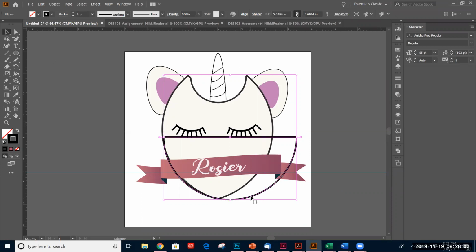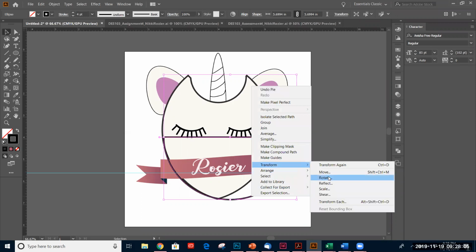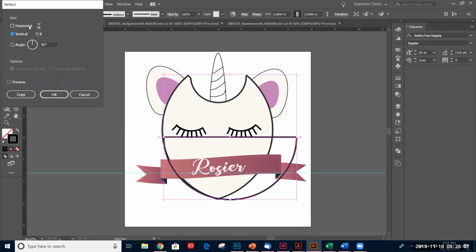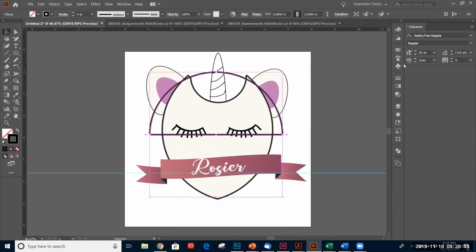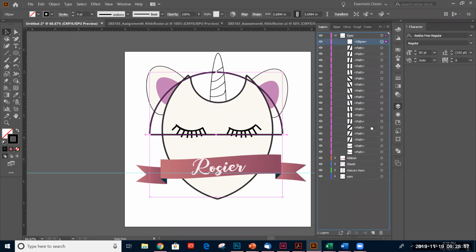So if I wanted to do a transform on this shape, I can reflect it horizontally and add more shapes to it to create sort of like my rainbow. I don't have time to do that today, unfortunately. And I'm going to sort of pull this out into another layer. So, rainbow. Pull you out here.